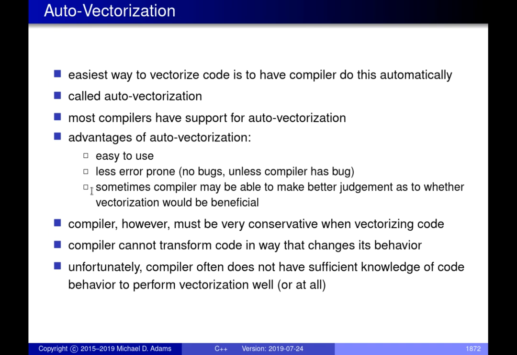But the problem is when you look at it in more detail and say, well, maybe aliasing can happen and other things can take place. Like, how is the data aligned? Does the compiler know that the data is going to be aligned with whatever alignment is required to load? When you're loading data into a vector register, it might need stricter alignment than if you were just loading an individual element from memory. So maybe the compiler can't tell how the data is going to be aligned at compile time, or it can't tell whether different pointers in your code can alias to one another. So it can't tell whether two values it's reading are actually the same value or not. These things can prevent the compiler from being able to vectorize.